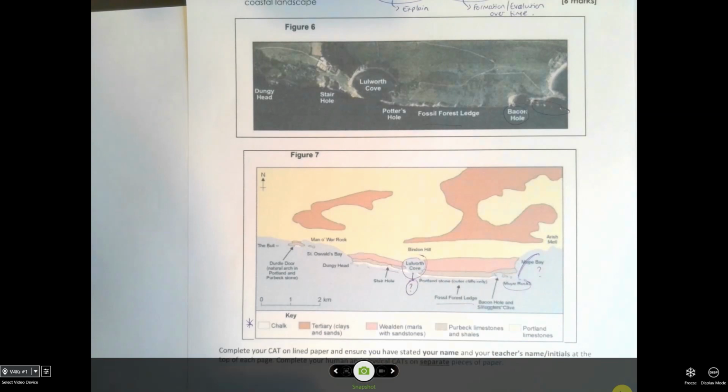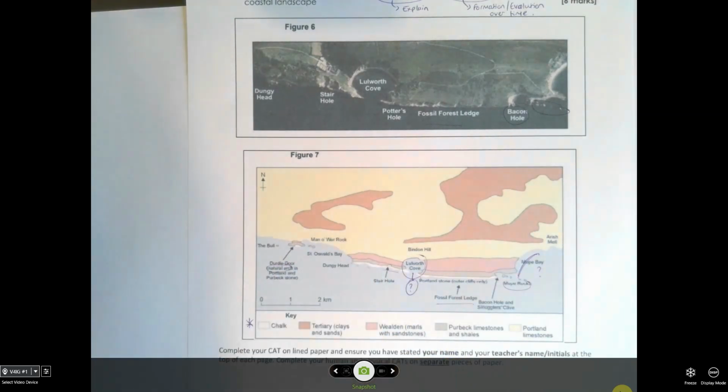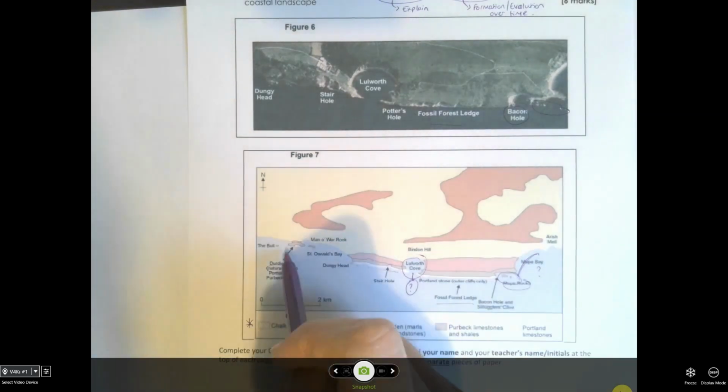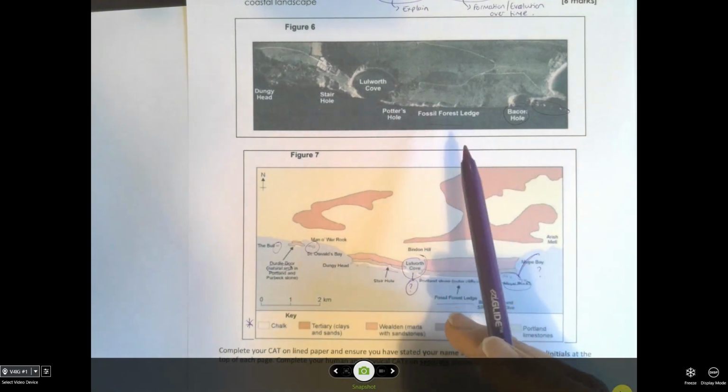Obviously, there are other features in there. So Durdle Door is a natural arch. Obviously, we can then go on to explain maybe how they're formed. We've got evidence of stacks, haven't we, around Mupe Rocks, things like the Bull, Man o' War Rock, and so on. So we have got some stacks in there as well. Make sure that you're focusing explicitly on the things you can see in these figures. So make sure you're making reference to the rock types, you're making reference to the names of places that we can see either in this map or in the photo up here.